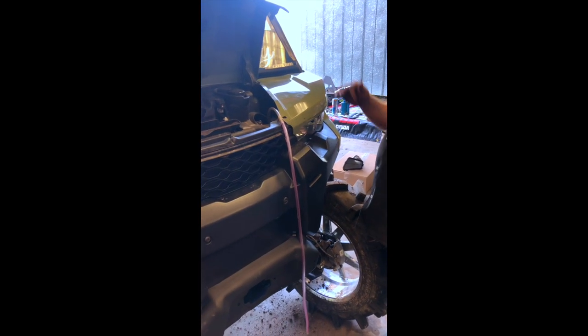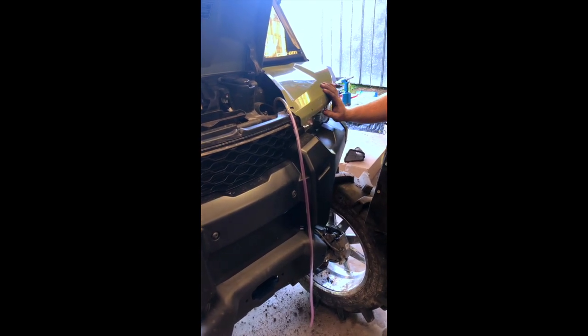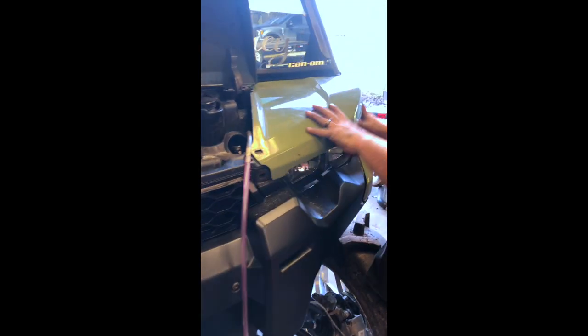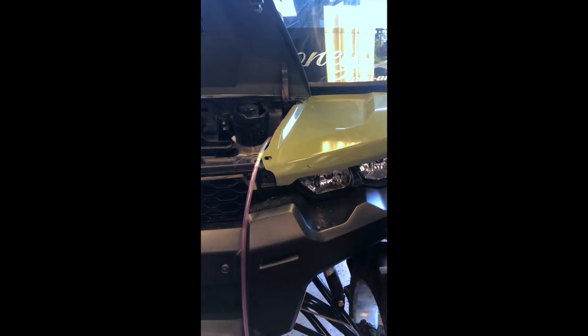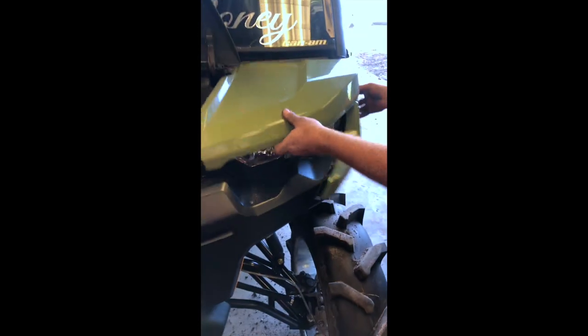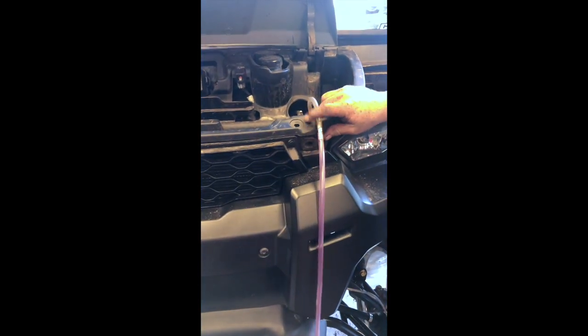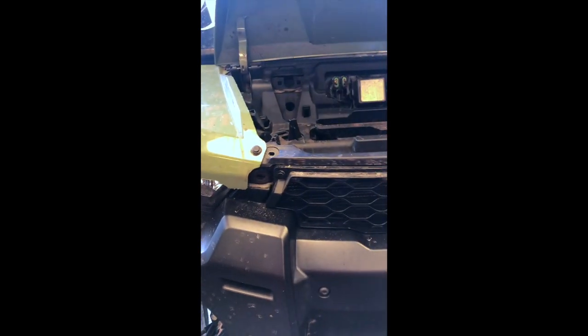This is not included in the BRP instructions — they don't include anything to vent the front differential higher. So you'll want to remove this front driver's side plastic. It has a push pin here and a push pin here, and two 35 millimeter torxes, one here and one in the back. This will just slide forward. You'll have one 10 millimeter bolt right here, and one or two torxes here to loosen this tray up.